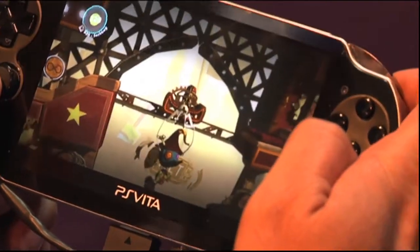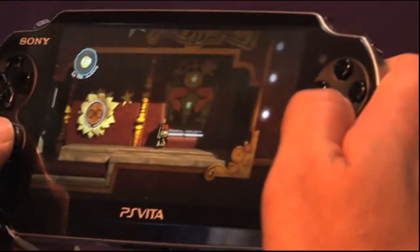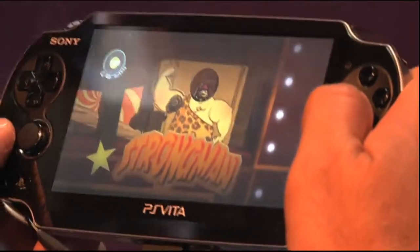And it feels really intuitive, and one of the great things about LittleBigPlanet, obviously, is everything that you see in the game, you can make yourself. So if you want to make a touch game, a tilt game, a rear touch game, you can do that. And I think we're going to see some really fantastically creative games made by people.